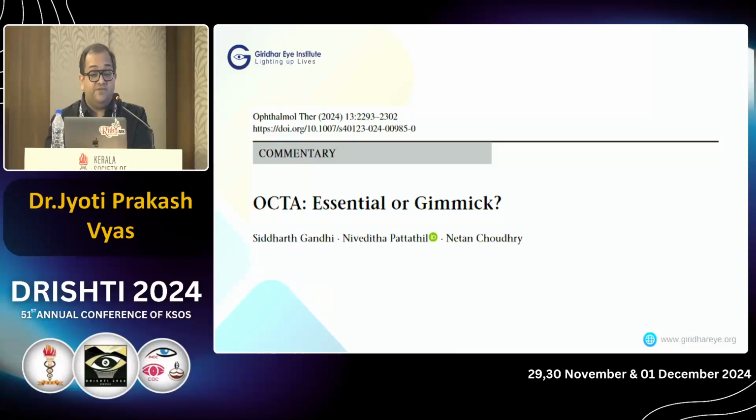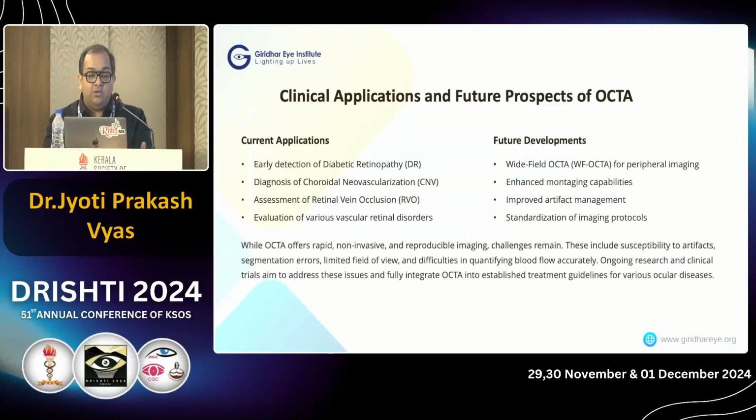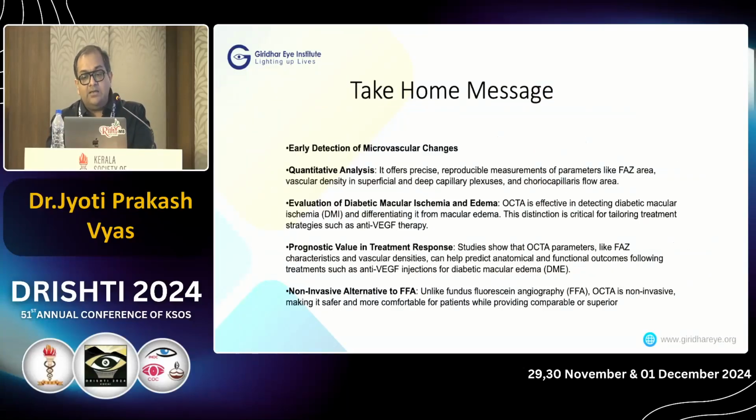So now coming to the first question again, whether it's an essential tool or a gimmick. It's actually the title of another article which is published this year itself, and they found out that although the current applications extend extensively to all applications, the main problems are there are no analytical tools which are stratified, there's no strategy which is fixed across different diseases, and various protocols have to be standardized in order to be used across different institutions and across different trials.